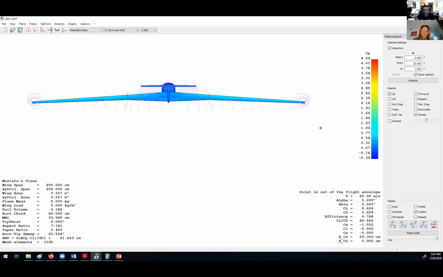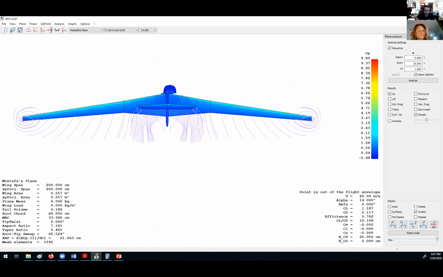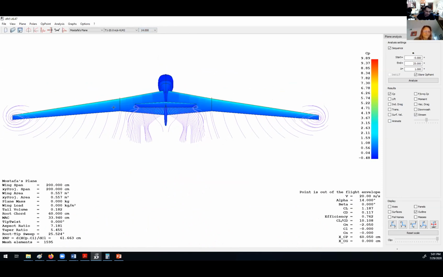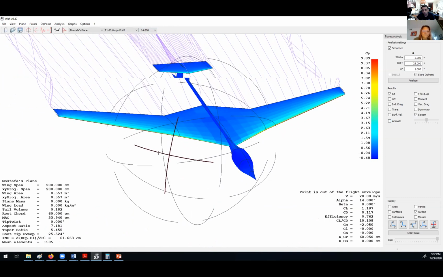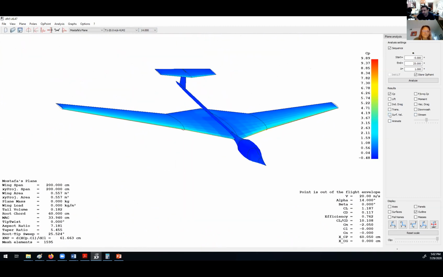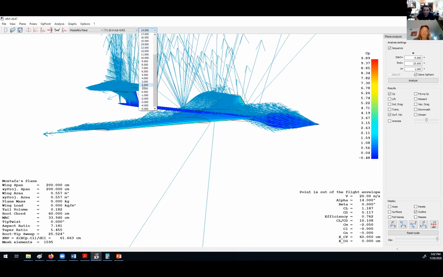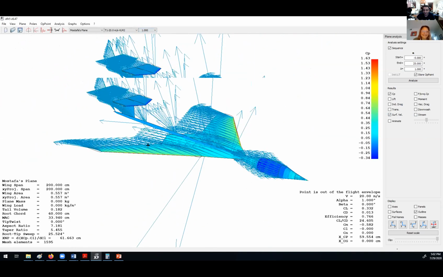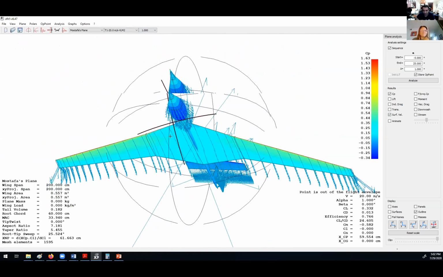Now if I make it, for example, 14, you see how this changes. These are the vortices generated at your wingtip. If you want to see the flow in each panel, the surface velocity, I can show this. This is the velocity of the flow. Let's make an angle of attack 0, once the flow is touching this airplane.